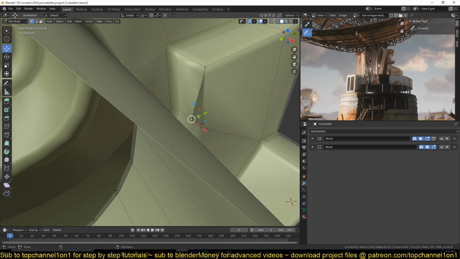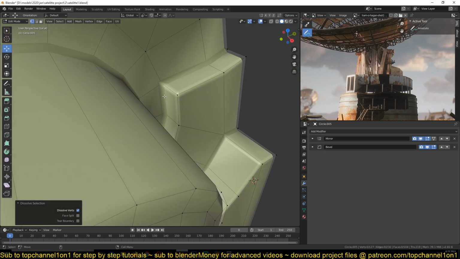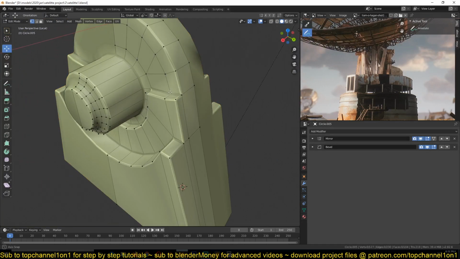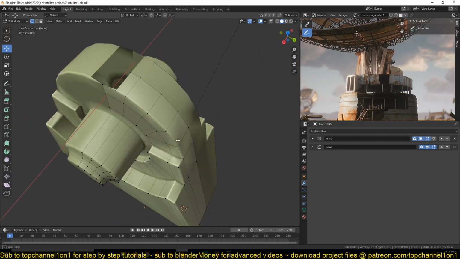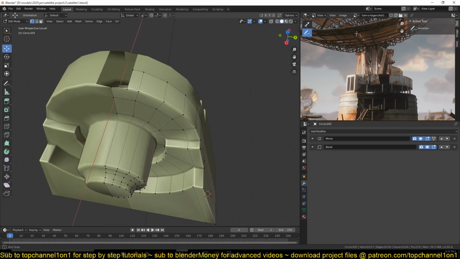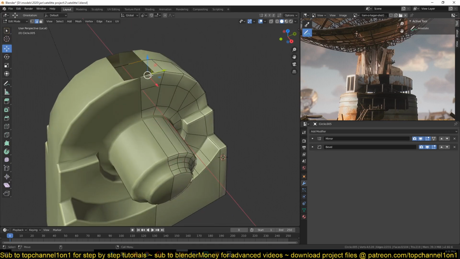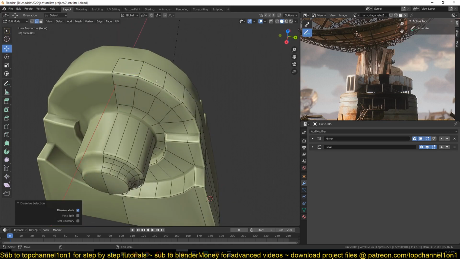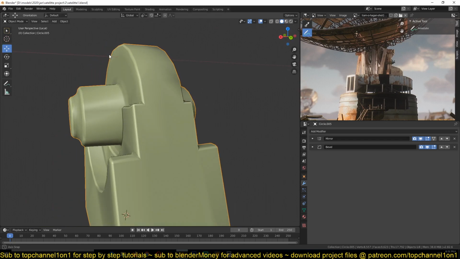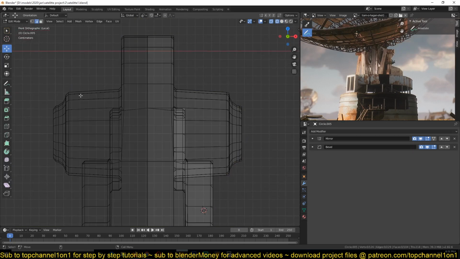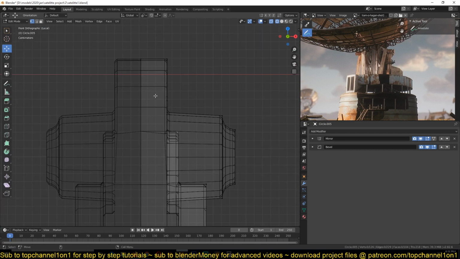And so I'm trying to see what's going on here. I just dissolved that vertex, and I think it fixed that issue there. Let's see what else. Yeah, so we have this here. So I'm just going to select this edge, dissolve, and we just connect those, and I can dissolve that vertex to have something like that. And also make sure that this is flat. Yeah, it seems so.